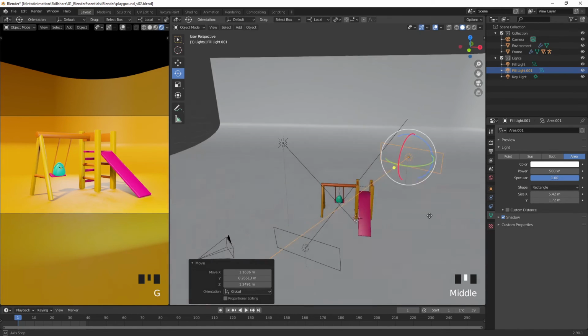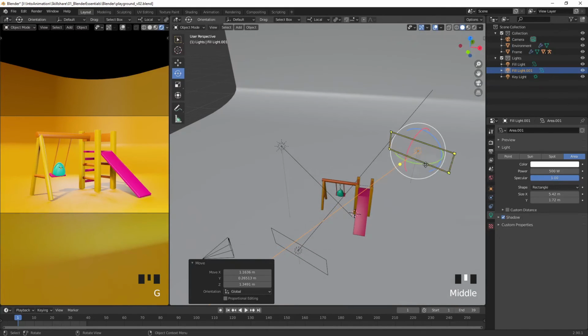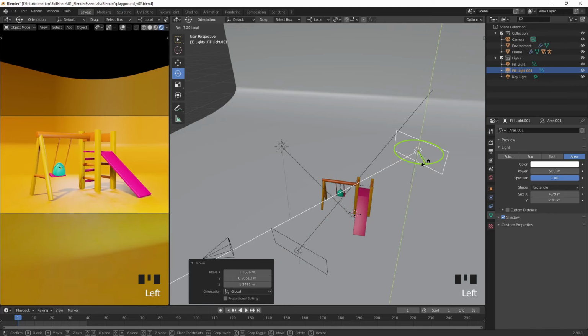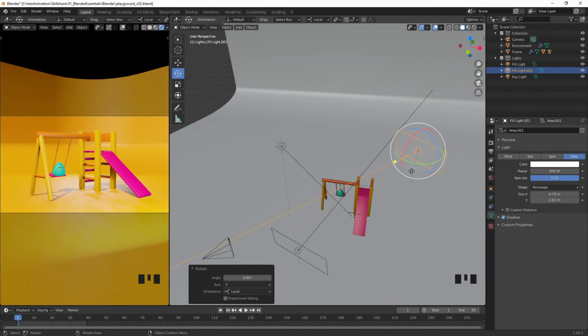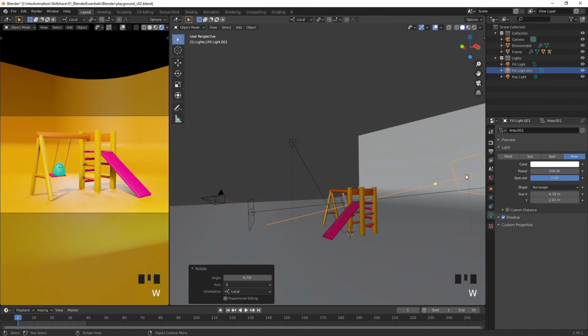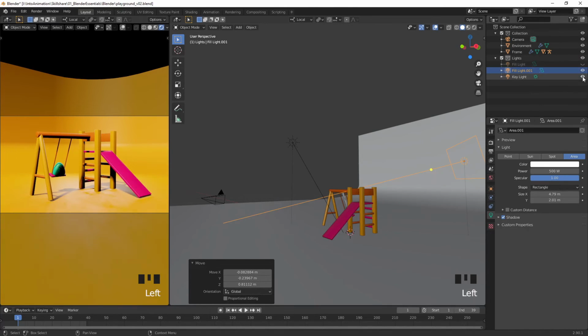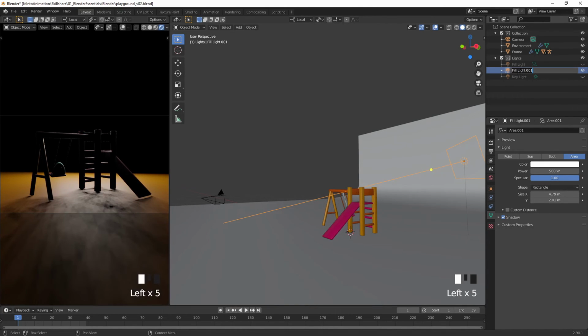Positioning the lights can take a little bit of trial and error to get the effect that you're wanting. Our aim here really is to have a light that is behind the object and is just going to cast a bright rim onto everything. So if I just move this up a little bit, I'm now going to disable the fill light and the key light. I'm going to double click on this and rename it to rim light. And we can see its effect. We can see now we've got this little bit of a highlight on the edges.